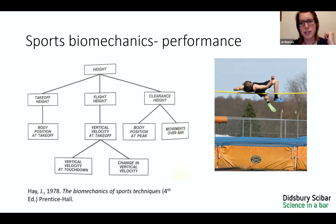And I think a great example of this was the Fosbury flop that came about when Dick Fosbury came up with this new technique in 1968, where he went backwards over the bar and arched his body and bent his knees. And the biomechanics of this comes from, crucially, by bending his body like that, you can get your center of mass below the bar. So the center of mass is the mean position of matter in your body, and it's the position where you can consider that gravity acts at a single point.